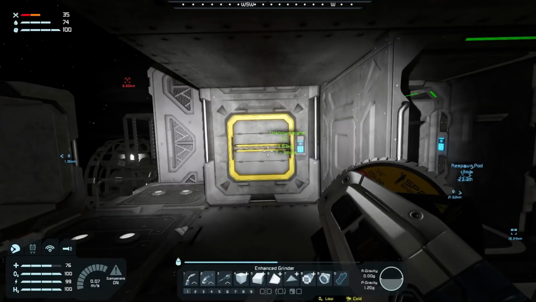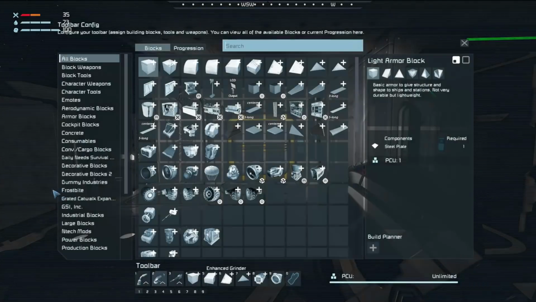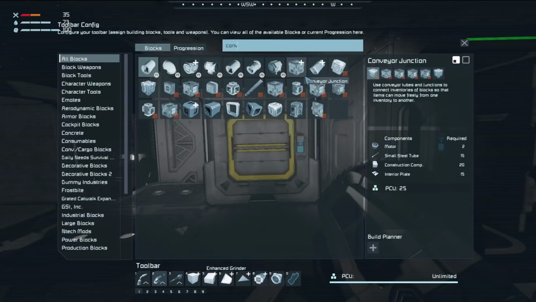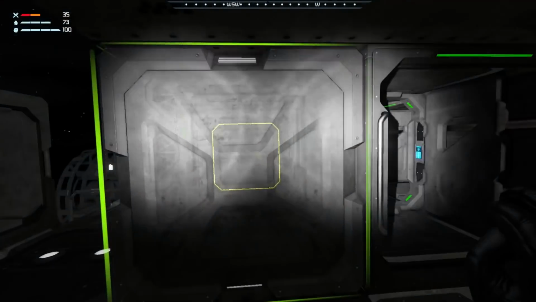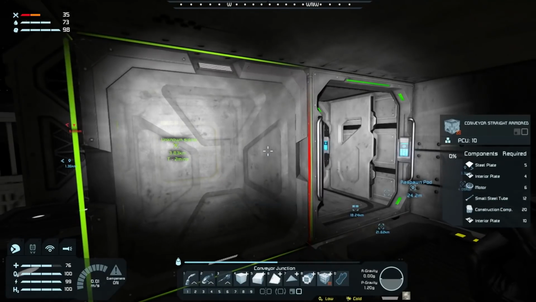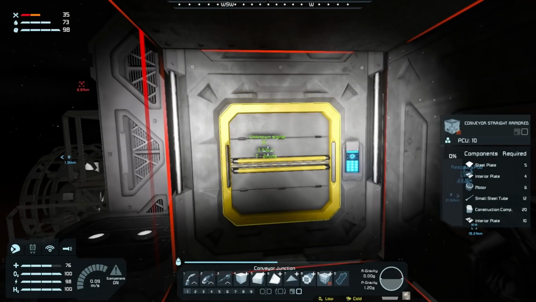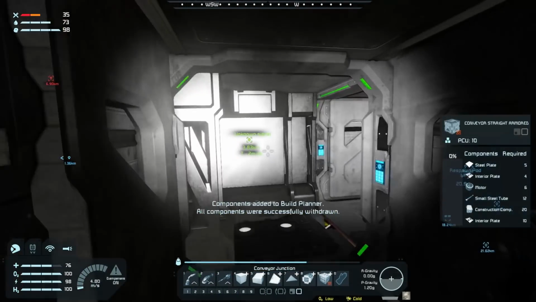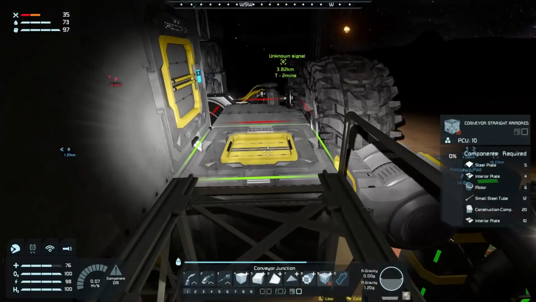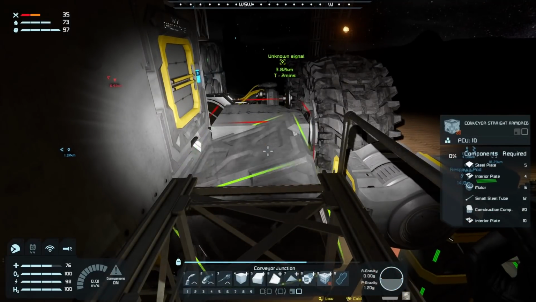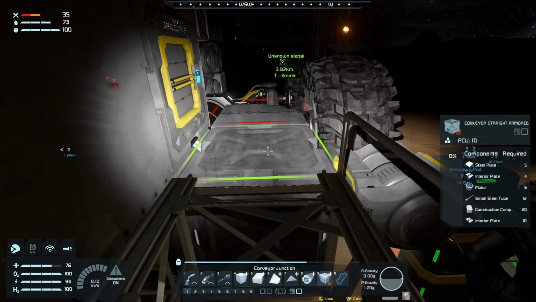I shall need... I might put once again an armoured conveyor on there. We'll just point it the right direction this time, that might be handy. Straight armoured conveyor. If I put you there, this time facing out that way, you should be connected in.